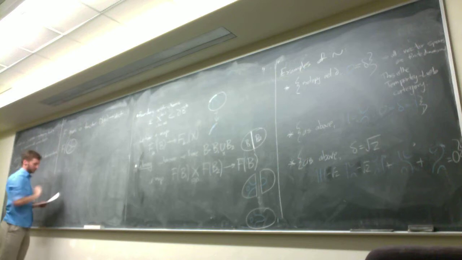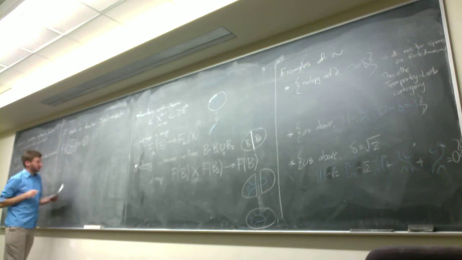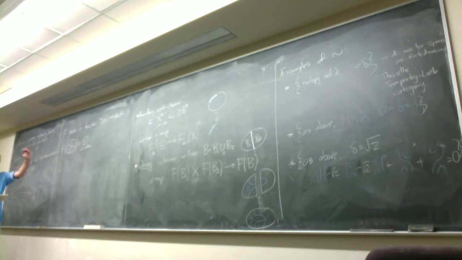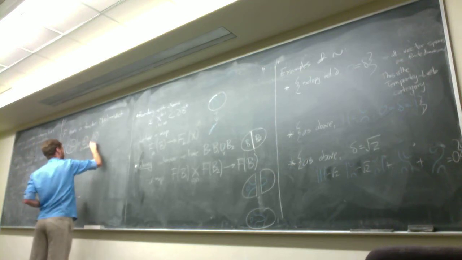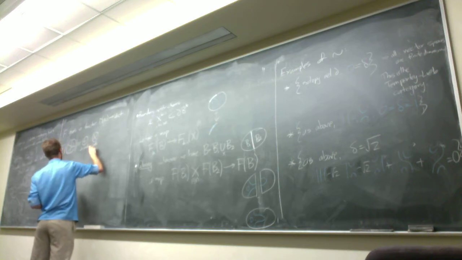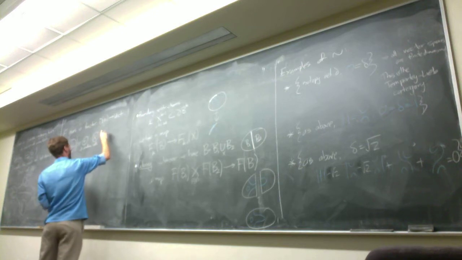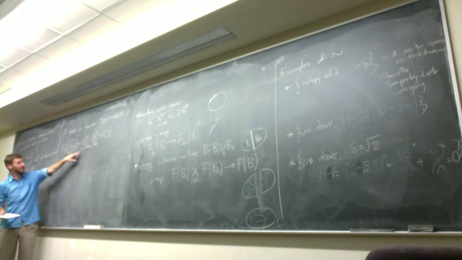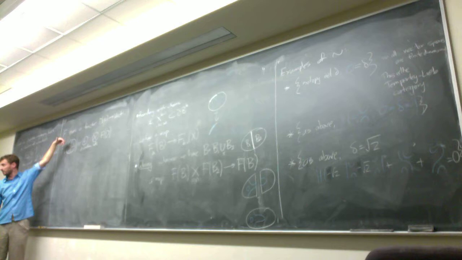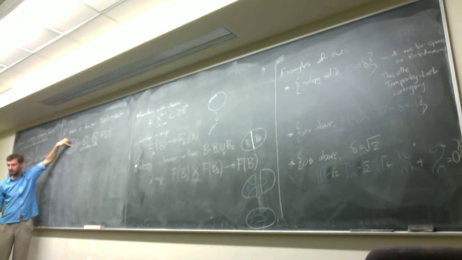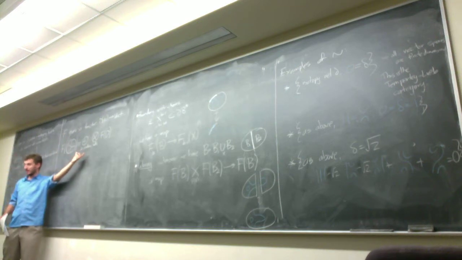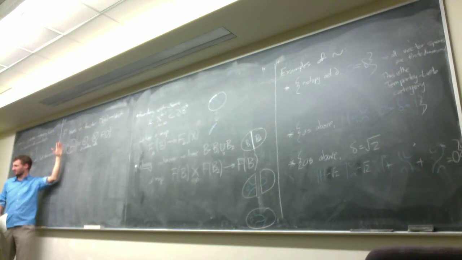So f applied to some ball decomposition is the following enormous ghastly thing. First of all, it's a giant direct sum over boundary conditions. Let me keep writing and come back and say what that is. Of the tensor product over the balls we see, of the functor applied to that ball. Okay. So what do I mean by boundary conditions here? I mean that you should take the codimension one stuff you see here, all the interfaces between the balls, and think of those as being a big union of balls. And on each of those pieces, I just want you to take some n minus one morphism and draw it there. So that's what a boundary condition means. It means a labeling of all of the codimension one stuff by n minus one morphisms.